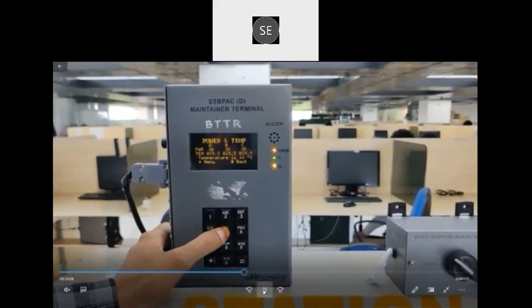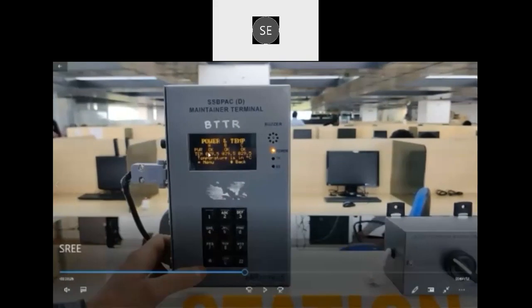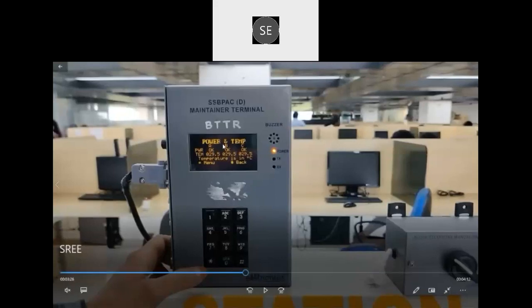So here we can see the power and the temperature of three CPUs, as we have CPU A, CPU B, and CPU C. The power supply of CPU A is okay, within the limits. CPU B is within the limits. CPU C is also within the limits. We can also see the temperature whether it is within the range or not. So all three CPUs are reading the same temperature now. So this is to know power and temperature.